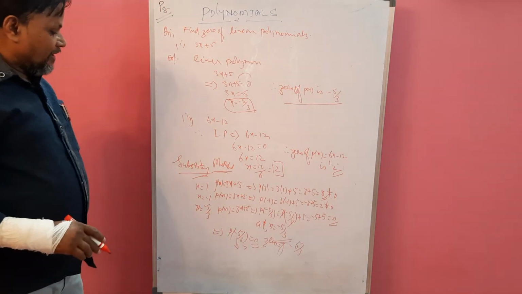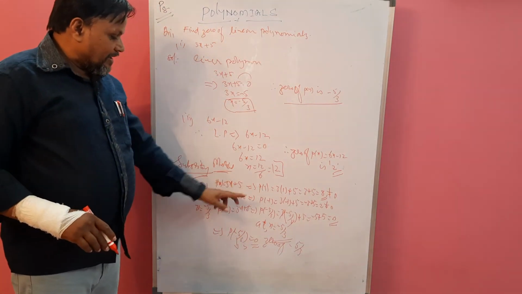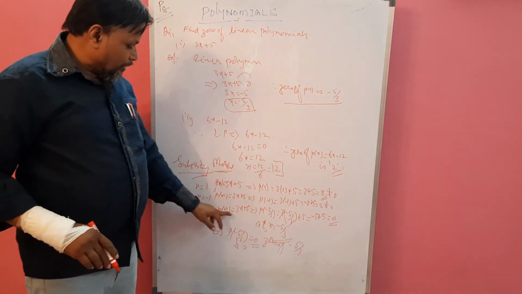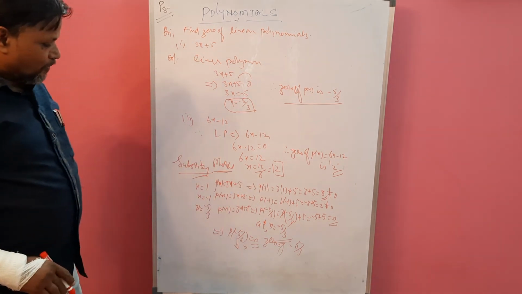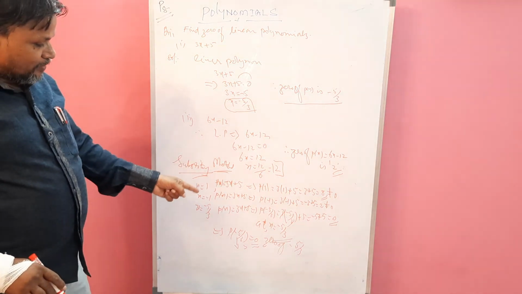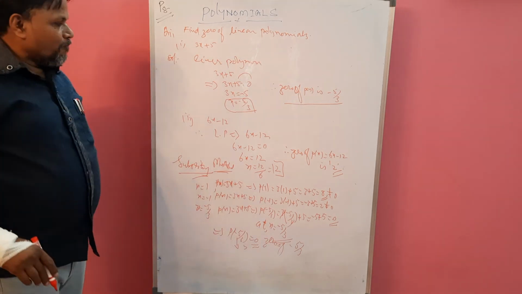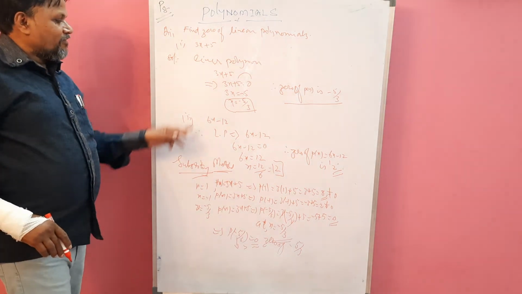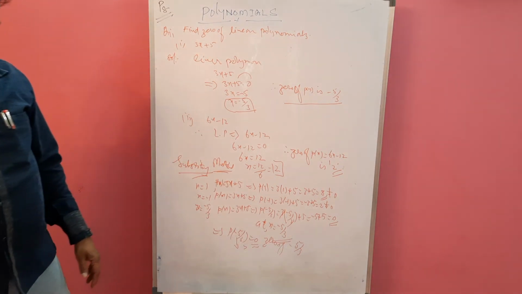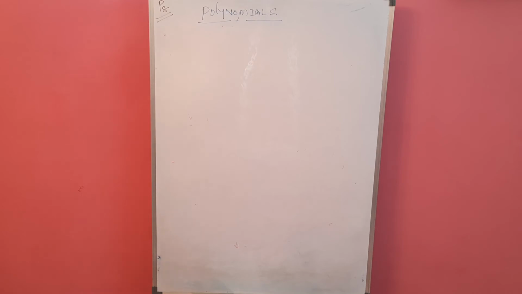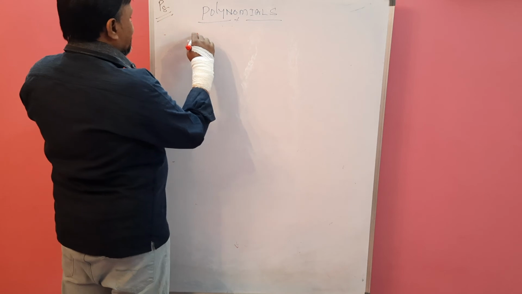This is a method. By substituting, we can get a point where the function is 0, where the whole polynomial value is 0. That x value making it 0 is called a 0 of the polynomial. So a linear polynomial has only one 0. These are the examples. Now taking 3-4 more examples for linear only.